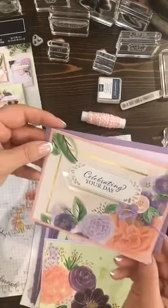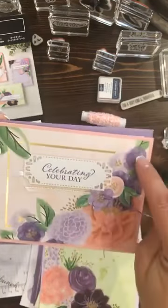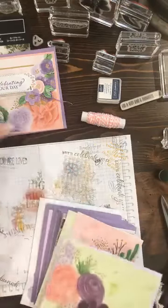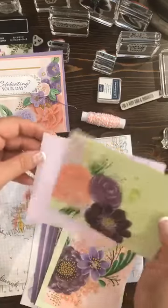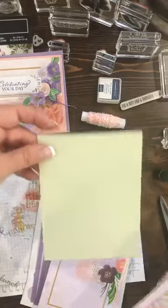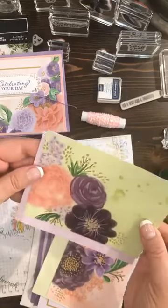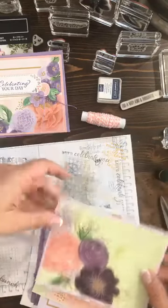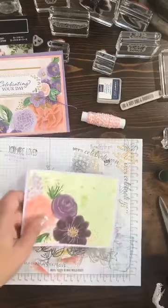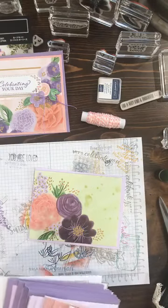But it's so much fun. So again, with these kits, you can follow, and I love the, can you see how sparkly that is? There's gold foil accents on there. So pretty. You can follow exactly how it goes, or you could mix and match. Like this green piece is supposed to be on the other green base, on the green card. But you could be a rebel if you don't want to follow the leader and be your own person. So here, I kind of like the light green on the light purple. I think that's pretty.